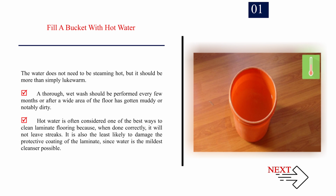A thorough, wet wash should be performed every few months or after a wide area of the floor has gotten muddy or notably dirty. Hot water is often considered one of the best ways to clean laminate flooring because, when done correctly, it will not leave streaks. It is also the least likely to damage the protective coating of the laminate, since water is the mildest cleanser possible.